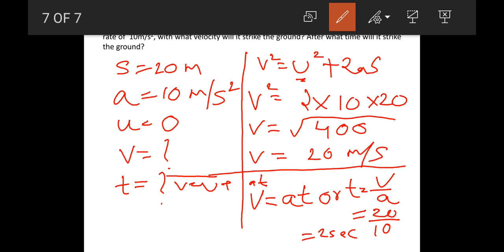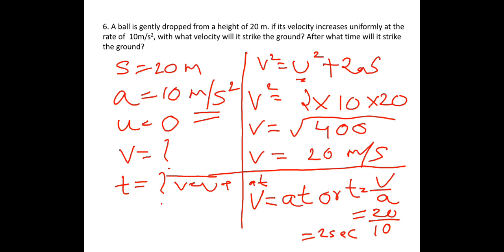Okay, so pay attention to your units. If units are not same, then first you have to convert them into same unit, then you have to do. And meter per second square is given. It's not written explicitly here if you see acceleration, but it is acceleration. Okay, uniformly at the rate of. That means this is your acceleration, not velocity.